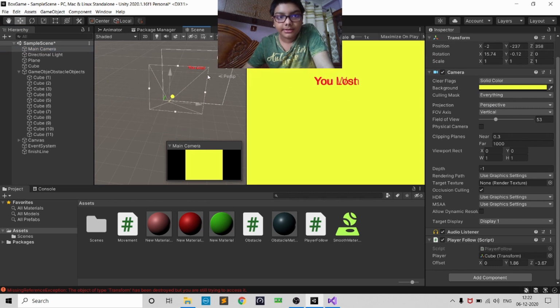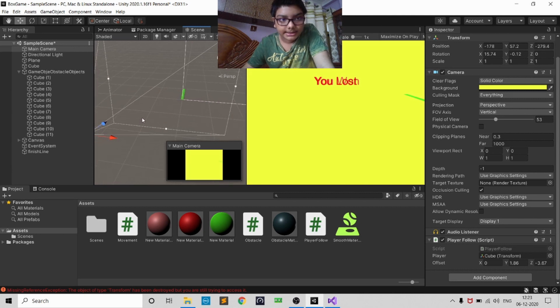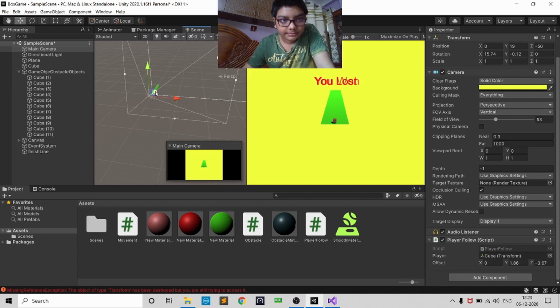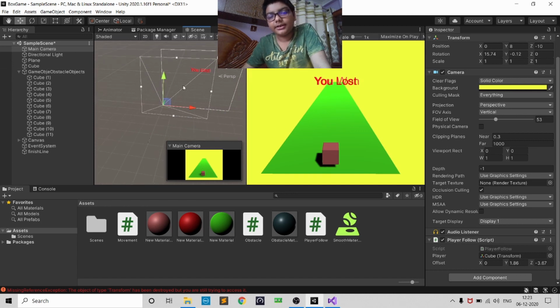But if you want, you can move it where our cube is. You can move it, but you don't need to. I can see it about here. Move it a bit closer like this. Now you can get a similar overview.